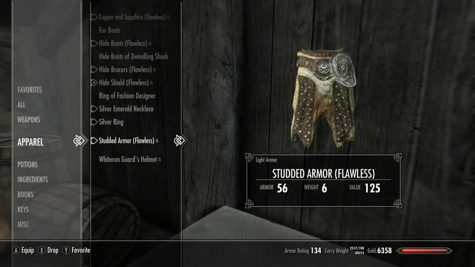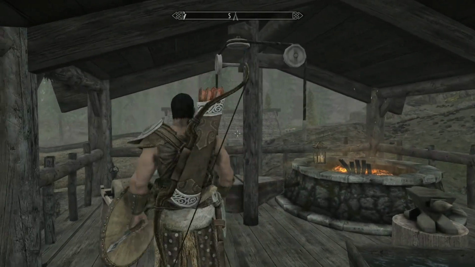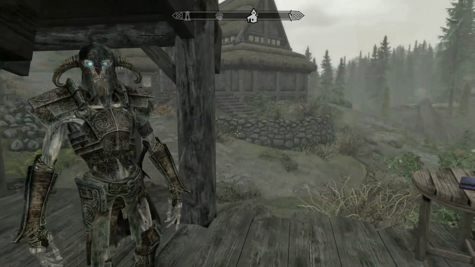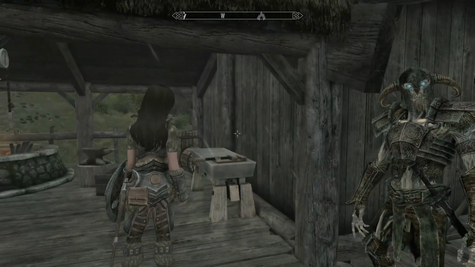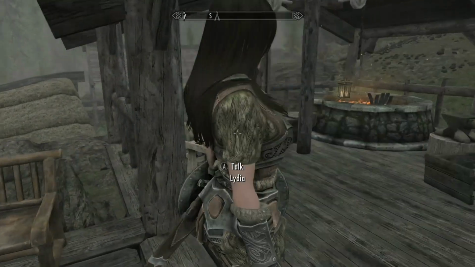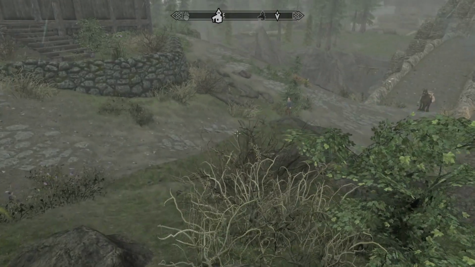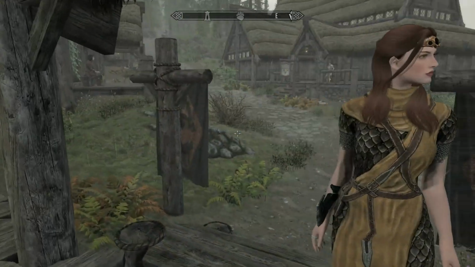Studded armor. Oh, there you go. Conan's looking a lot better now. Okay. Now maybe... Where's Hulda at? Is she hiding somewhere? Where did she go? No telling. Seriously, she was here. Oh, there you are.